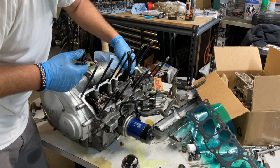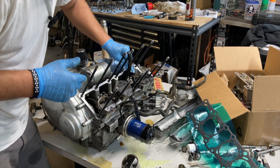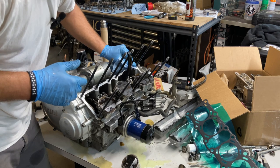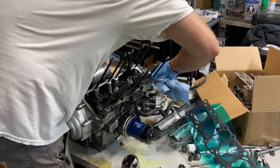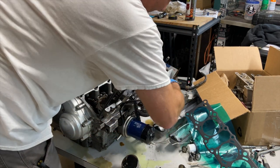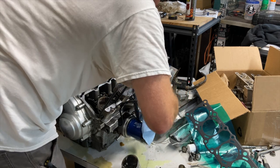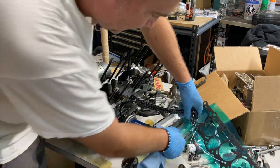And like I said, this engine was recently rebuilt, not by me, but the guy I bought it from said he did a fresh rebuild on it. He seemed like a pretty capable guy. But now I'm gonna double check everything because the oil pan gasket was missing. That's not a sign of a good rebuild. And we are getting very close to the hard part. Oh yes, there is a hard part.